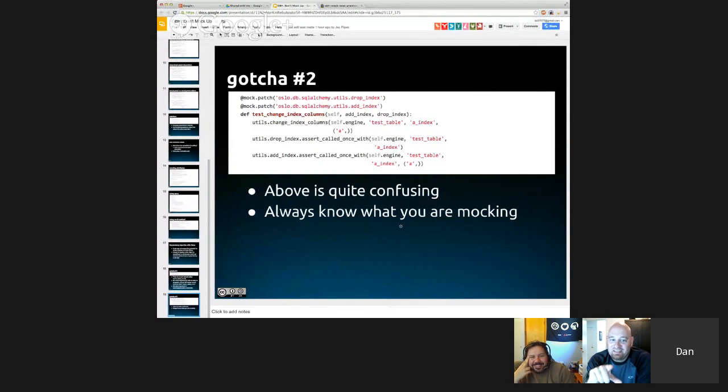This does work the way that you think it'll work, but utils.dropIndex and utils.addIndex are not the same thing as addIndex and dropIndex because of the way that mock mocks things. I guess this is a bad example because it actually works, but it's not working in the way that I think the person that wrote it thought it did.